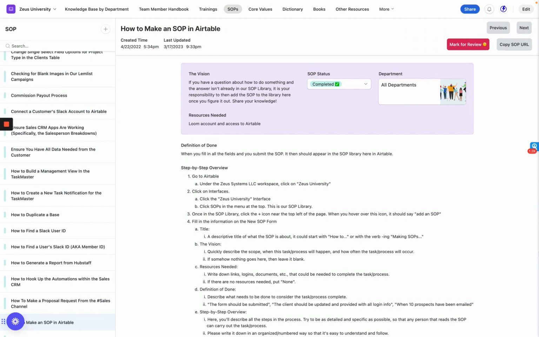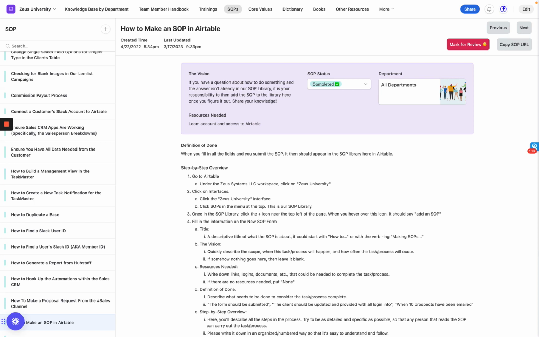SOPs, that is standard operating procedures made easy: how to write clear and concise instructions so that you can replace yourself in your business sooner rather than later, or at the very least, offload a lot of the admin work and fulfillment that goes on in your agency, so that you now have time to focus on the needle-moving activities that actually move your business forward, so that you can work on your business, not in your business. There's a difference. And SOPs are really the first step to removing yourself from operations.